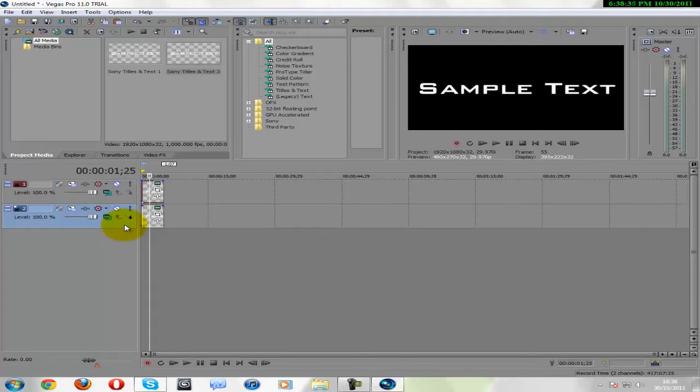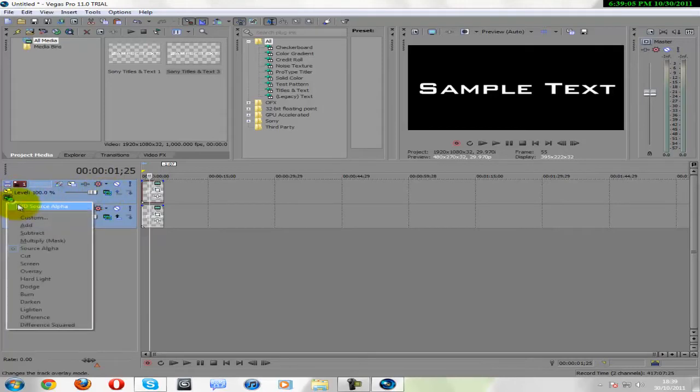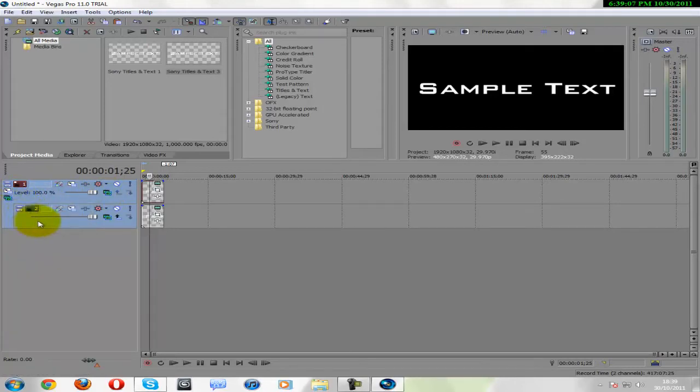And now what we're going to do is make this a child of the top layer. So we're going to click Make Compositing Child, and now you'll see on the left you have some more buttons which look the same as the ones here, but these ones affect everything which is a child of the top layer. So we're going to go to Parent Composite Mode, which is the same icon as the one over here, and change that to 3D Source Alpha as well.